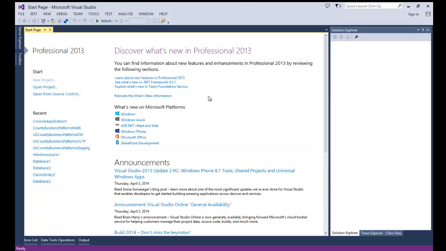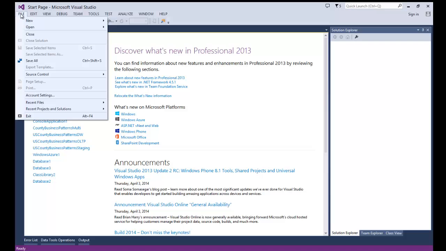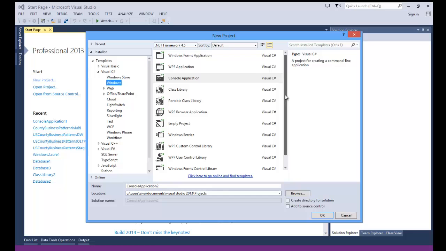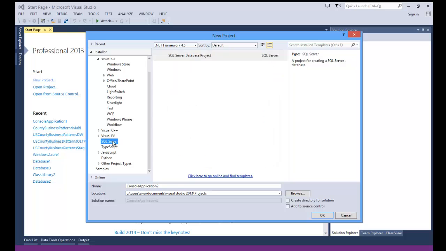Here, this is Visual Studio Professional version 2013, and let's try to create a project. If you look at the options here, I can create a project based on Visual Basic, C Sharp, Web, Visual C++, etc., but not SQL Data Tools. So basically Visual Studio 2013 doesn't support SQL Data Tools. That's what we need to understand here.